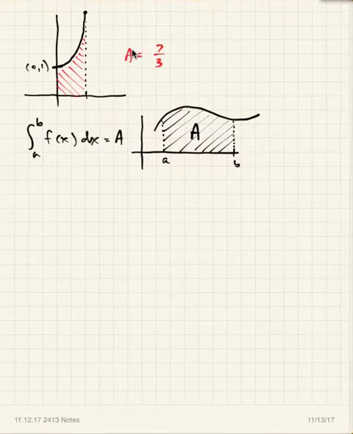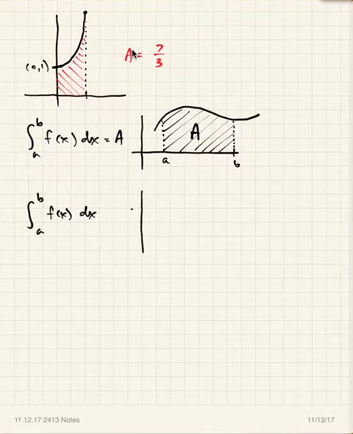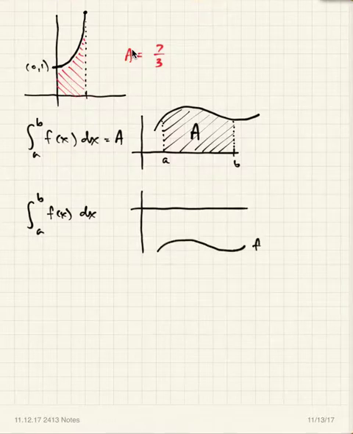Now, if you think about this for a second, and we're going to explore this a little bit further in a minute, but if our function is below the x-axis, if this is the graph of the function f, that's x equals a and that's x equals b. If you think about a rectangle that's sitting inside here, we were using the heights of those rectangles when we were calculating our limit of our sum. But these would be negative values in this case.